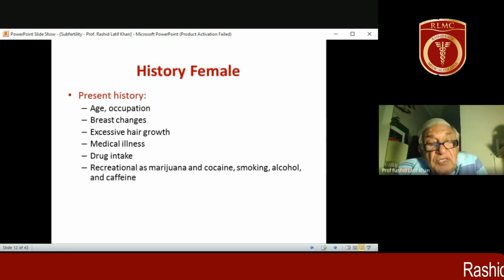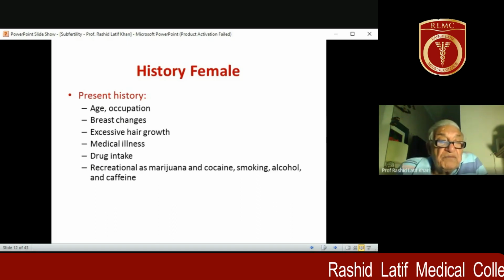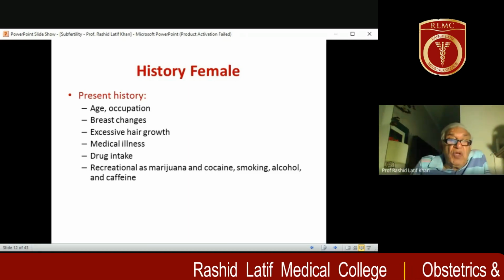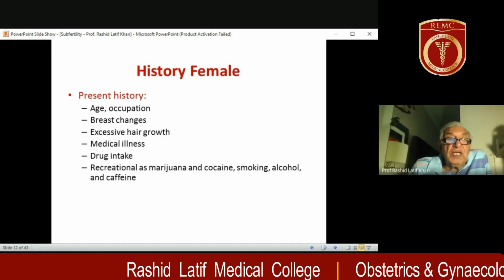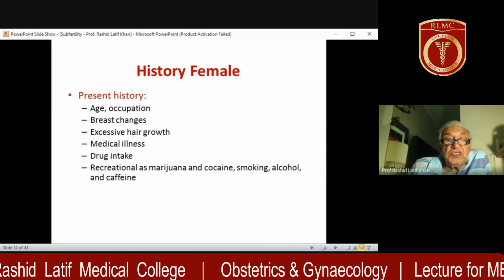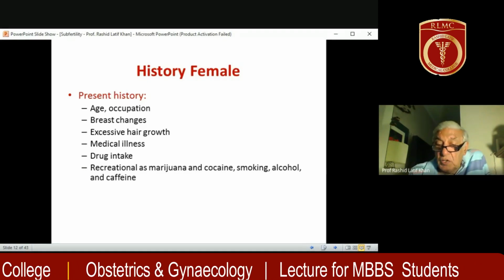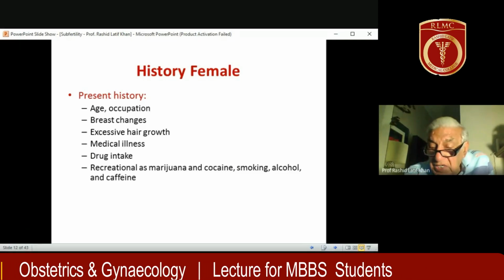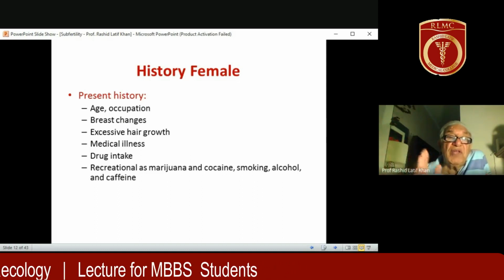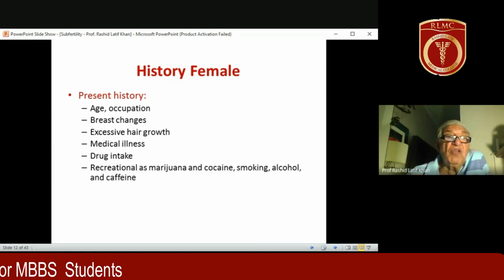If she takes any drugs, particularly if she had treatment for malignancy, she had medical treatment which affects the ovaries as well. So we have to take detailed history about that disease or problem. And if she is addicted to any recreational drugs, they are also responsible. So detailed history is very important. Generally speaking, in a busy clinic, we don't have time for such details. But if we do, maybe just from the history, we'll find the cause of infertility.